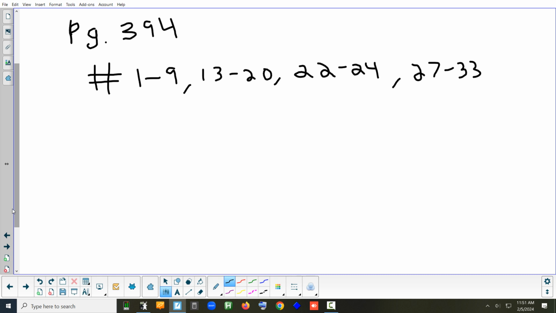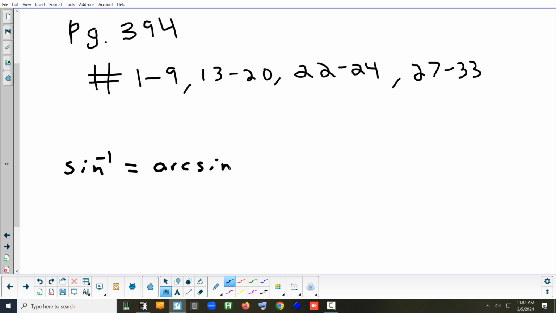So 1 through 9 is all about finding domain and range and listing transformations. So those are pretty straightforward. What's another way that you can write this, just in case you see it in the homework tonight? There's another notation for that. Yeah? Arc sine. Arc sine means the same thing.